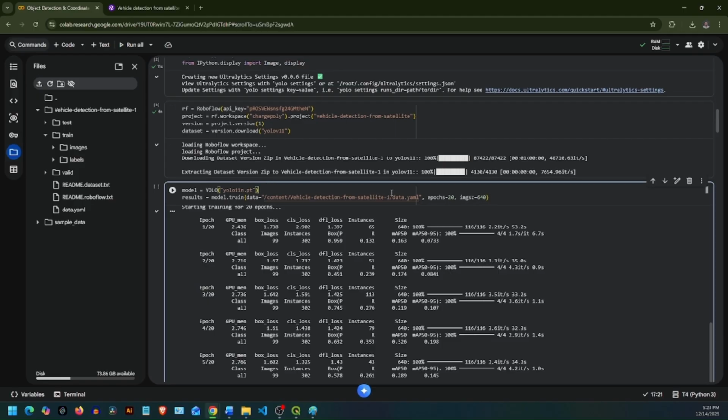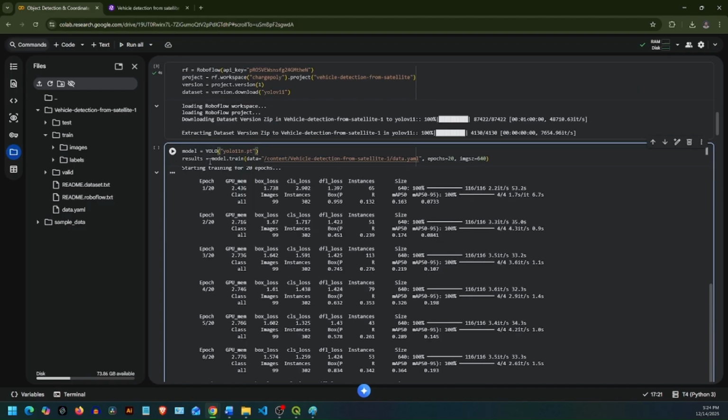So here in this code block, you can see I am loading the YOLO V11N model. Because this is just a tutorial, I'm using nano model. For your own task, you can use medium or some large YOLO V11 models. But for now, I'm using N. Then here the simple code for YOLO training. It's a very easy one-line code. This model.train.